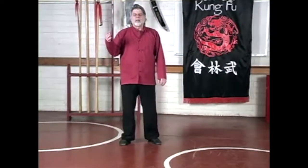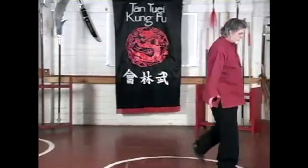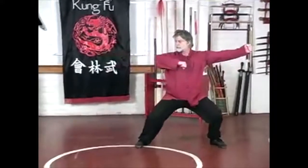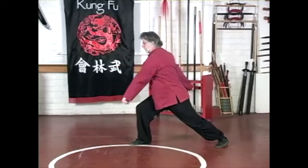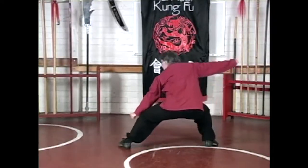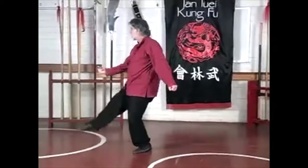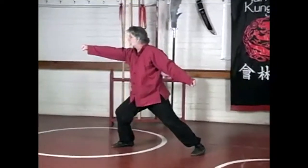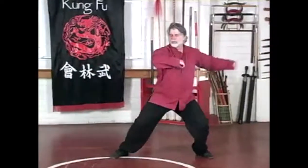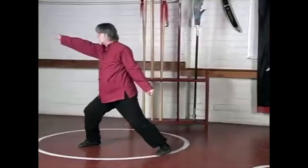Now give it a try, see what you can come up with. Whatever you do, it won't hurt to try it. It will increase your range. Let's try it again, a little slower. That completes the 12-road Tan Tui.